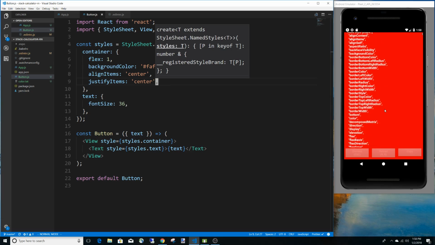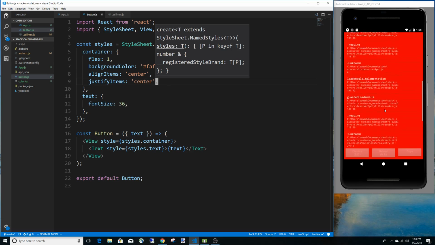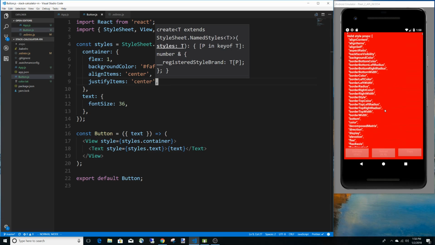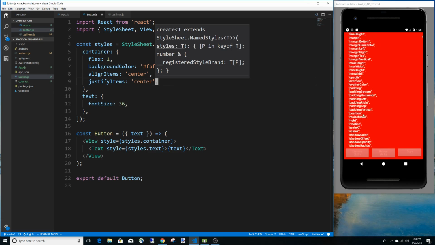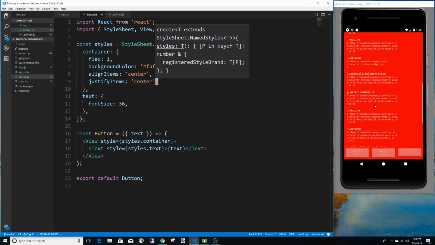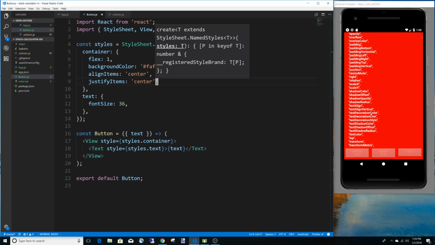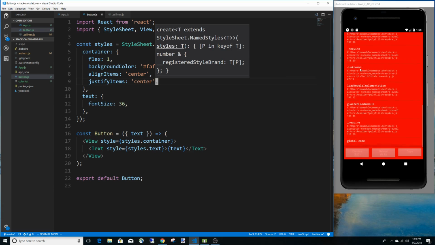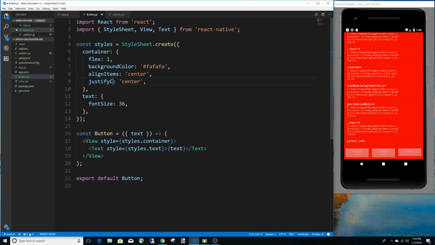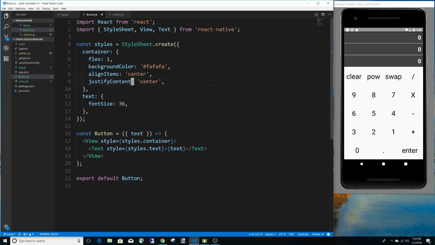Looks like justifyItems is not a prop. I think maybe it's justifyContent. Yeah, I think I saw justifyContent. So here are all the props that you can use for styling content. There we go. So now it's centered vertically and horizontally, that looks nice.